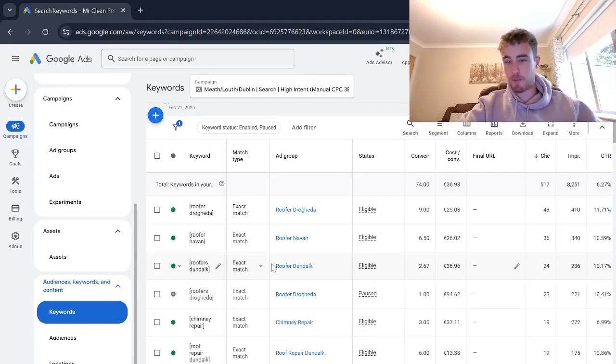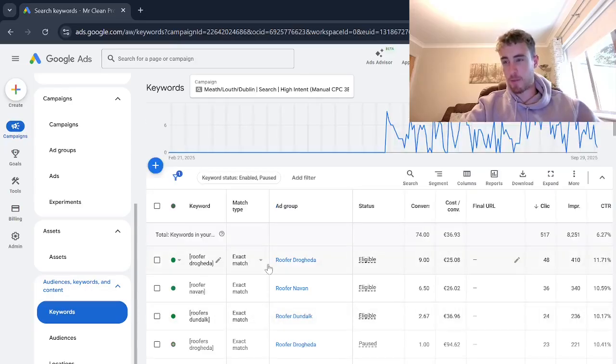So let's just say the best performing keyword inside your campaign is roof repair near me. Then you can also have roof repair near me as a phrase match keyword if you really need to expand volume overall. And when you pick the best performing exact match keyword to also have as a phrase match, so you can still keep the exact match one running, that's when I've usually found phrase match to work best, when you just use the best performing exact match one to decide which phrase match keyword to use in the first place.